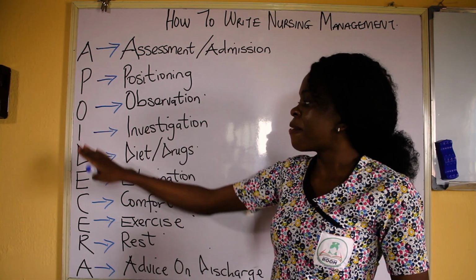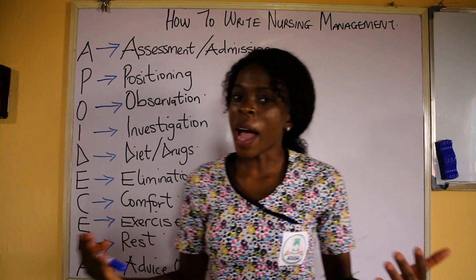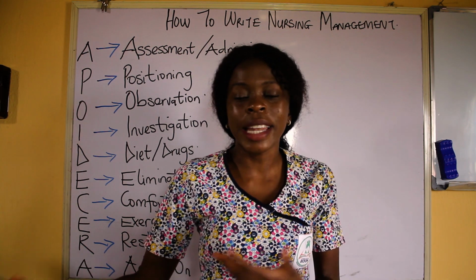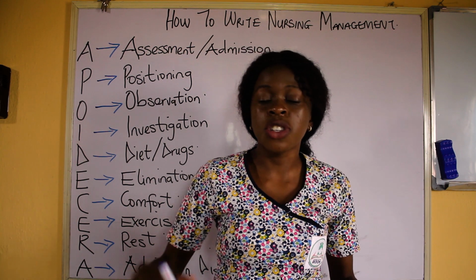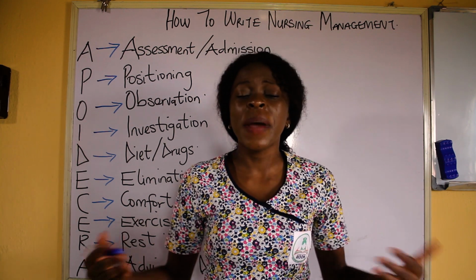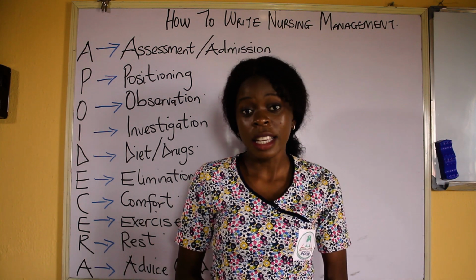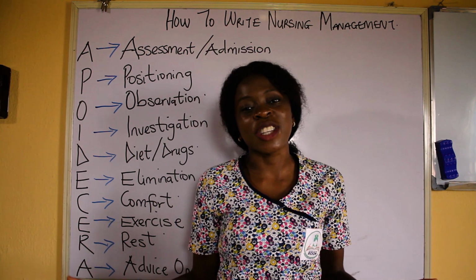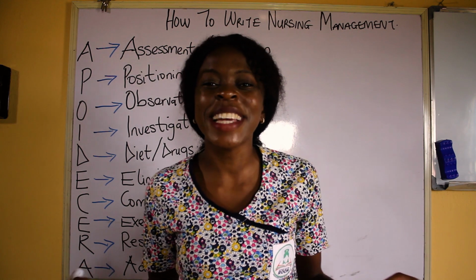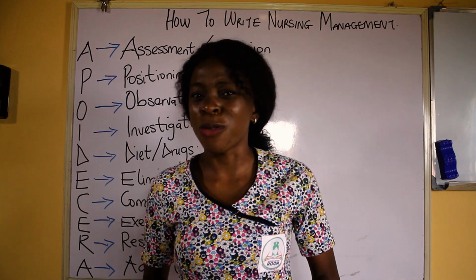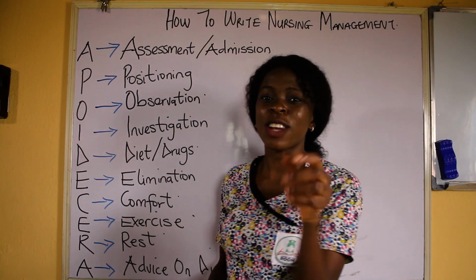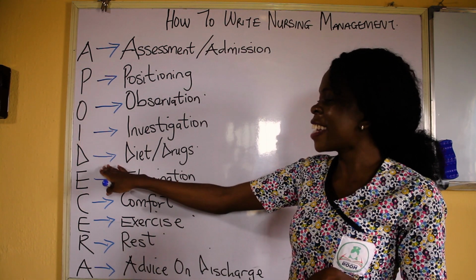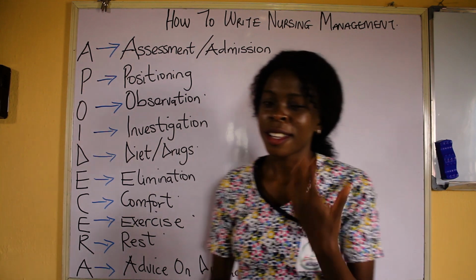Then the other is investigation. You will agree with me that various investigations are being carried out in the hospital. Urine analysis, chest x-ray, ECG, EEG, depending on the disease condition, right? But if you don't know the disease condition, you can say appropriate investigation should be carried out on the patient. We don't leave our book blank. There's always something to write. Instead of us to get 0, we'll get half. We're happy with it.